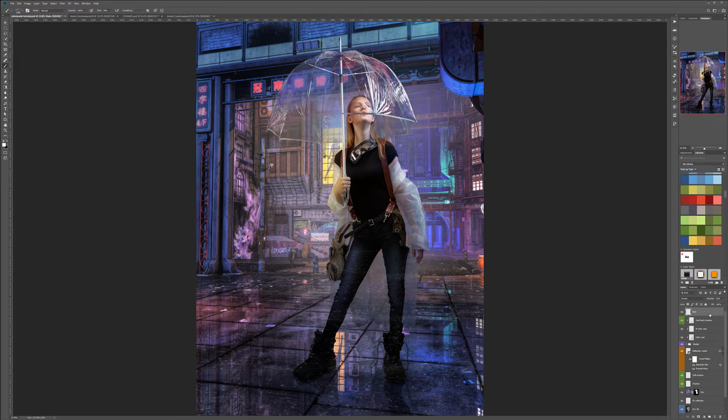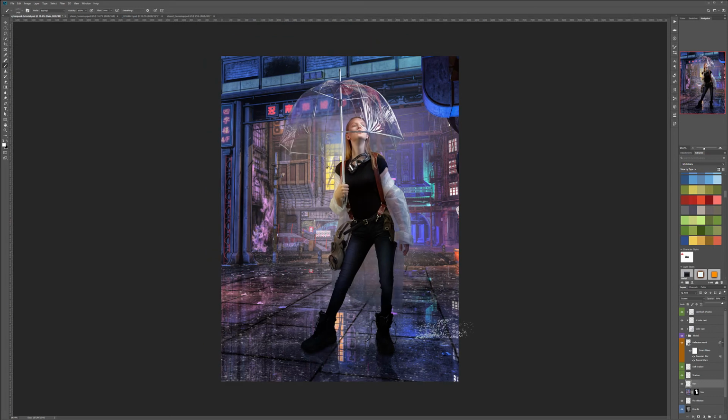Remember, we can always take this rain and just put it under the shadows. So when we do this, it kind of adds to the back. We do have a problem with the background, and I'll show you how to resolve this in a second, if it's going too bright. Okay, so let's create a new layer. Let's call this rain 2.